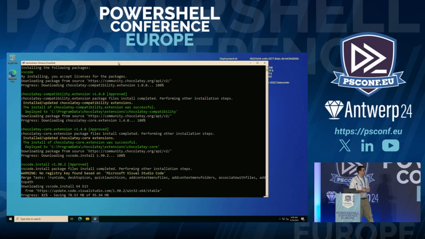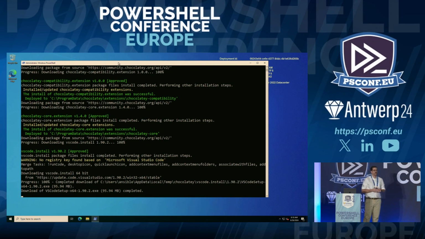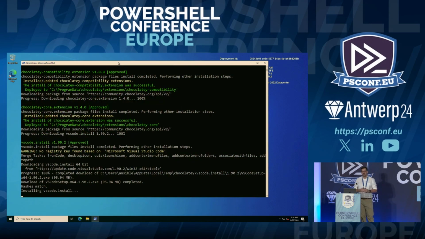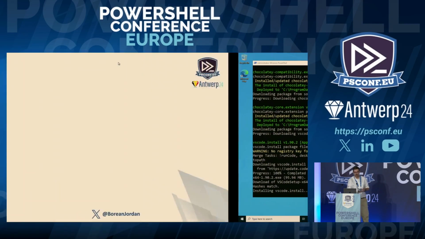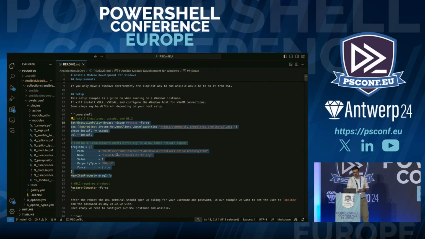We're also going to do one extra step, which is to configure the local account token filter policy. This is only required right now because we're going to be testing with a local account. And when you do a network login with a Windows host, it needs to be running as administrator for WinRM to actually work. The policy that this is going to configure, if I go back to the actual code itself, so we have a registry path and then the registry property, which we're setting.